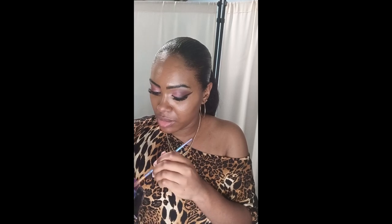Okay, so I have my face paint and my brush, so I'm dipping into some dark pink and purple. I mixed two colors together and I'm going to apply it on my eyelids.